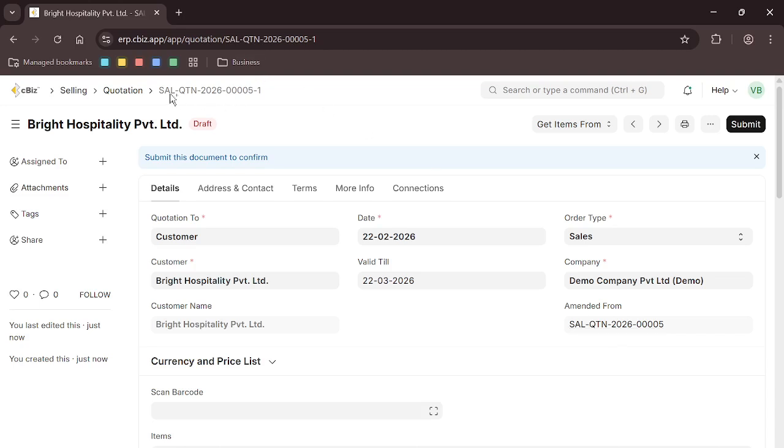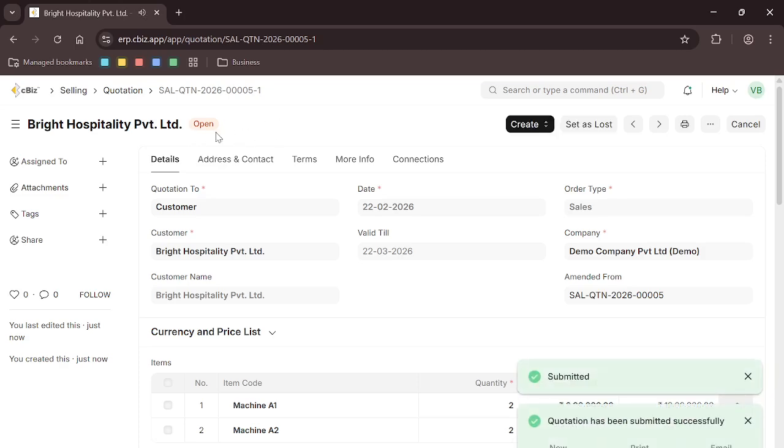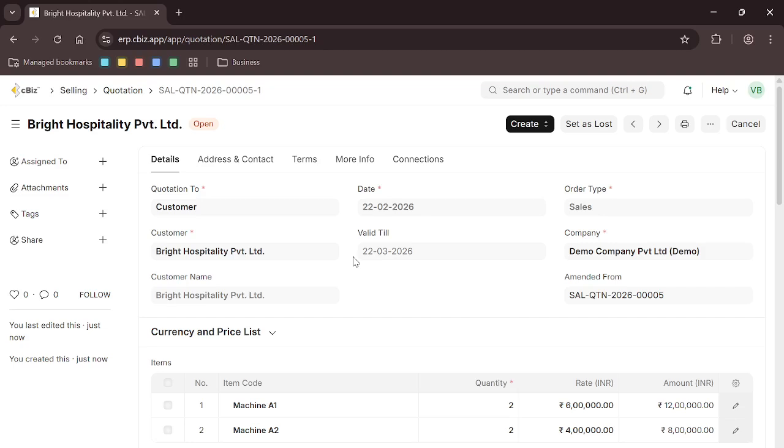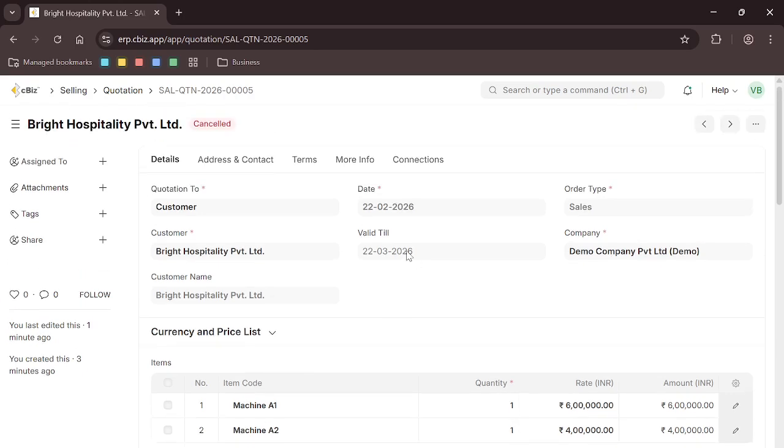And you will observe on the top, it's the same entity, but -1 has been added, which is the revision number 1. I again submit here, so it has submitted this document. So if you look back, I could amend. So this is a quick example of how the different statuses of a document can be maintained. And if I want to look back to what the original version was, I can simply click on it. I go back and I can actually see what was my original document and its status is cancelled. Okay. Thank you.